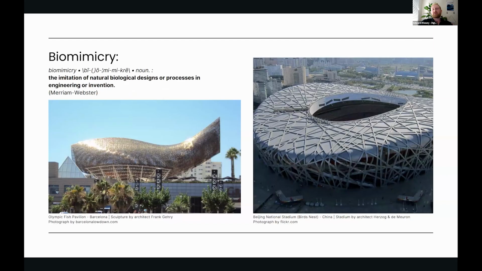The next term, biomimicry, is again more industrialized and a more stereotypical way of understanding nature. We just take forms and we turn them into man-made structural elements that look like an imitation of what was pre-existing. What I find problematic with this one is that it doesn't focus on the systems as much as the actual design. But with the combination of the two, you start getting closer.